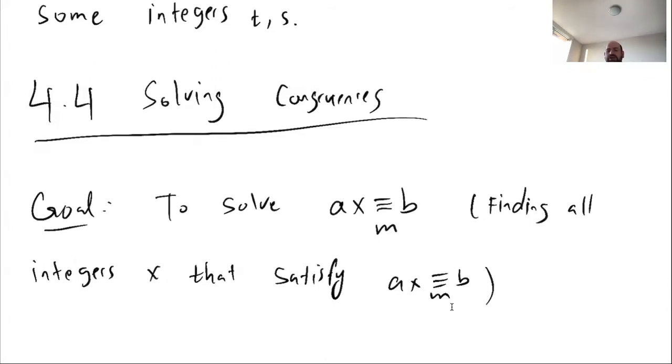So solving an equation means what? It means finding all values of X that satisfy the equation. Similarly, solving an inequality means finding all values of X that satisfy a given inequality. Satisfy means when you replace X with those values, the inequality or the equation holds. Similarly for a congruence: solving a congruence means finding all values of X such that, when you replace X with those values, the given congruence holds.